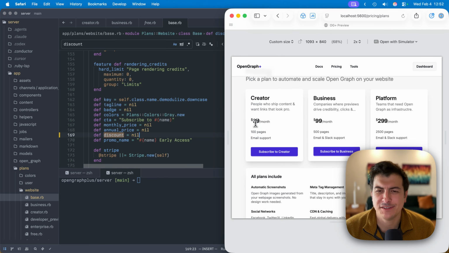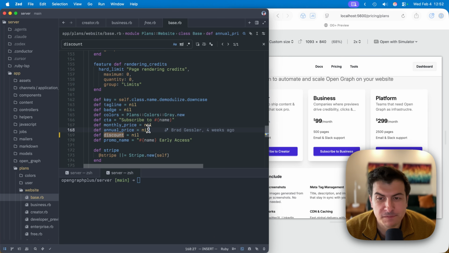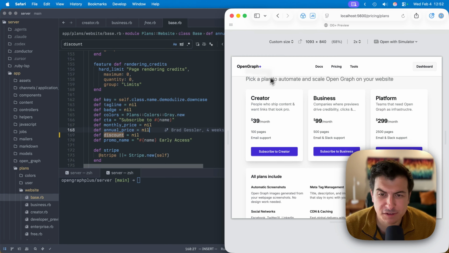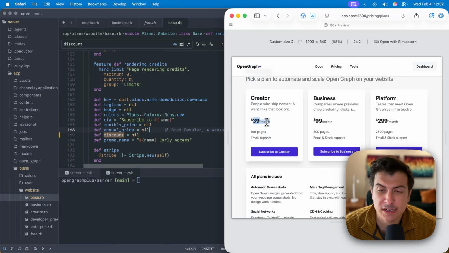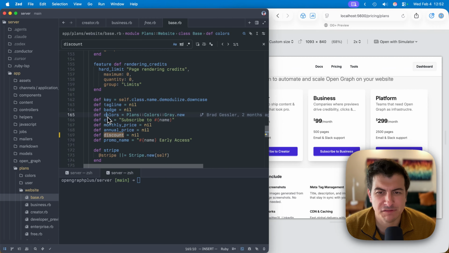All right. You know what? Let's just talk pricing strategy a bit here. This 39 a month, the reason why I'm thinking that's a bit too much for creators is because this is really for people who are paying for, say, Twitter, that little blue checkbox, or LinkedIn Premium. People aren't going to be too worried about throwing down this amount for either Twitter Premium or LinkedIn Premium. But it might be a bit much to start for Open Graph.